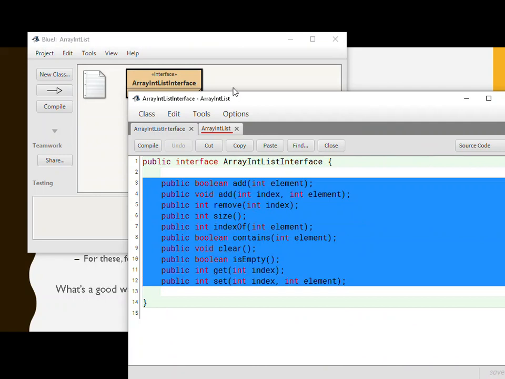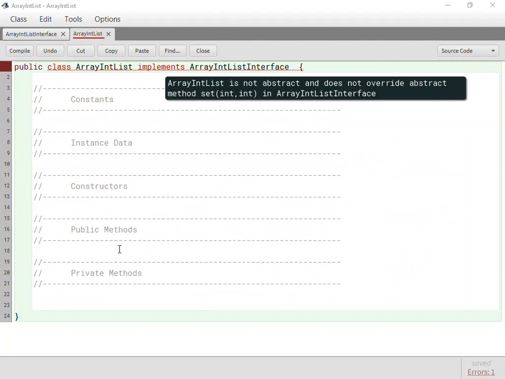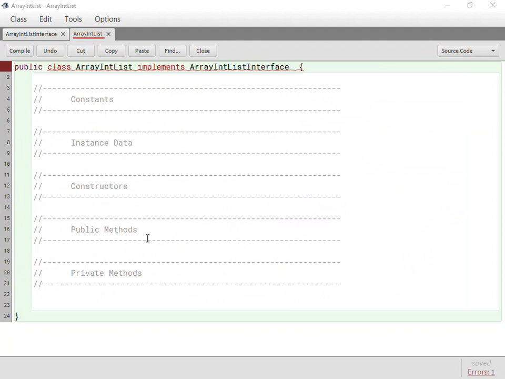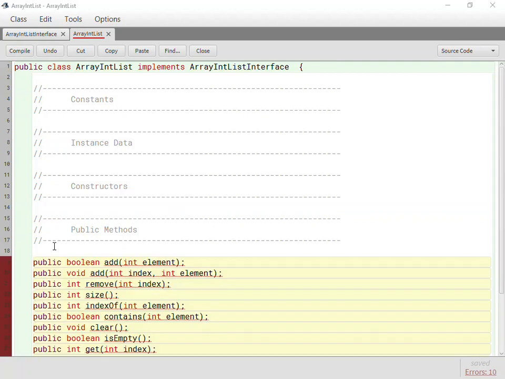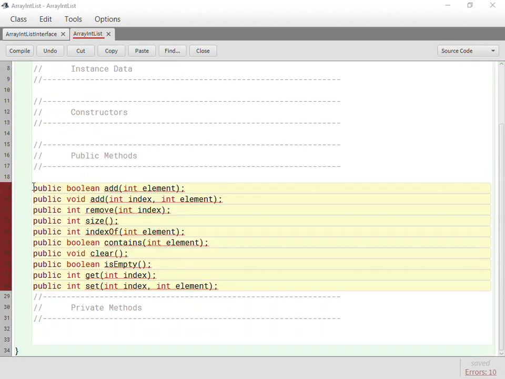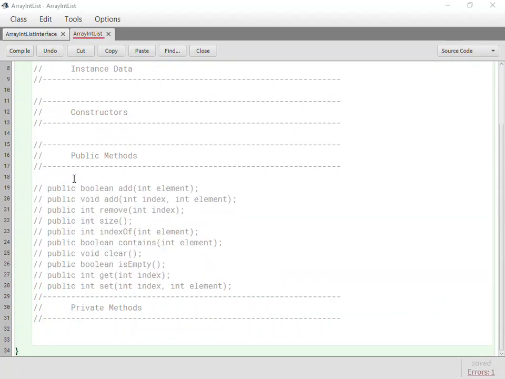So copy all those and paste them all in here, and I'm going to put those under the methods. Okay, so under public methods, I'm going to paste those things, and then I'm going to comment them all out. Notice that our selection is odd at the moment. So I can comment those all out, and then I can go add stubs for each of them as I go, so that I'll make sure that I'm ready. So for the moment, I'm going to stub those so that you don't have to sit and watch me type them all. So let me do that, and I'll come right back.